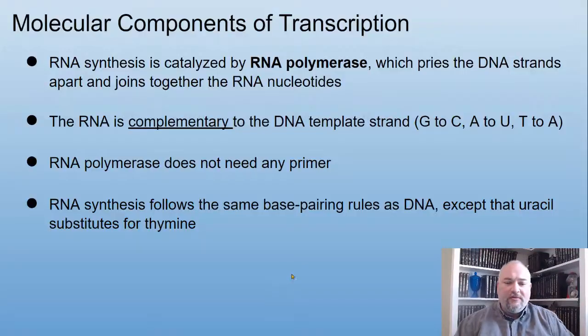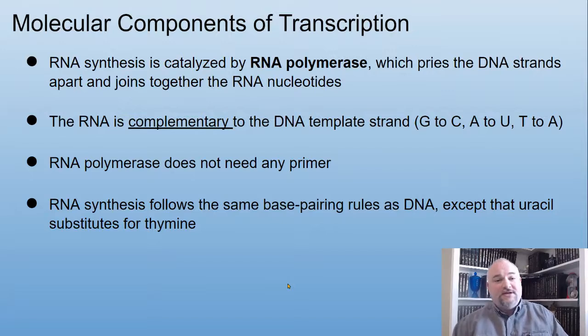So let's just start with an overview. What are the molecular components of transcription? RNA synthesis, which is what transcription is, is catalyzed by RNA polymerase. Polymerase makes a polymer, and the "-ase" tells you it's an enzyme, which pries the DNA strands apart and joins together the RNA nucleotides. So it separates the DNA, unzips it, and matches up the nucleotides.